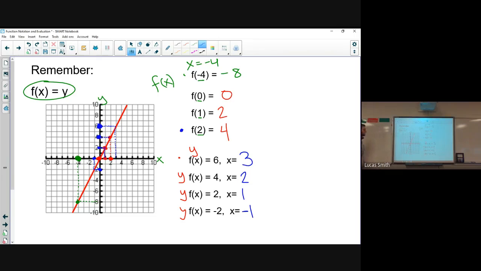Okay. So again, this was my thought process. I said, these are all y values, right? So when it says y equals 6, I go to 6 on the y-axis, go over to my graph, and I'm asking myself, what is the x value that corresponds with the y value being 6? Okay, we just had to trace over to our graph and then go down to the x-axis from there.